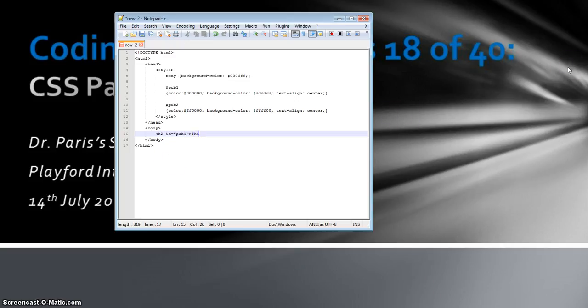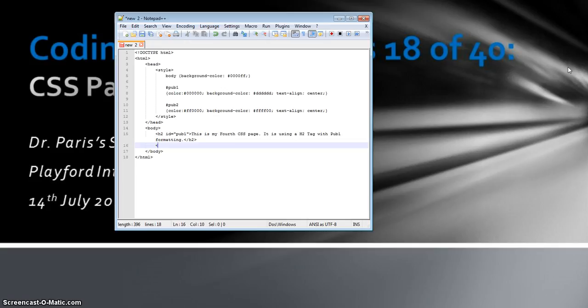And I'm going to put here, this is my 4th CSS page. It is using an H2 tag with pub1 formatting that I've identified above. Okay, and close off that particular HTML tag, slash H2.